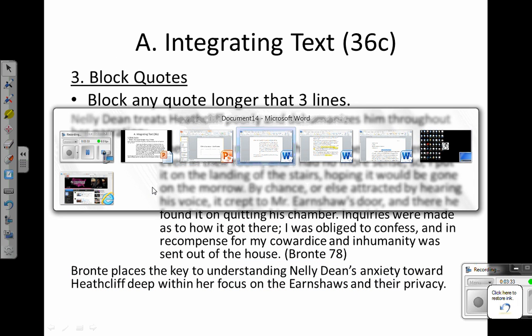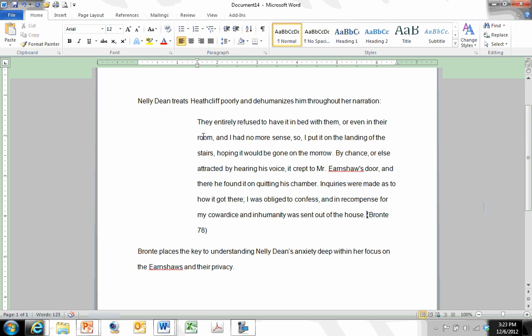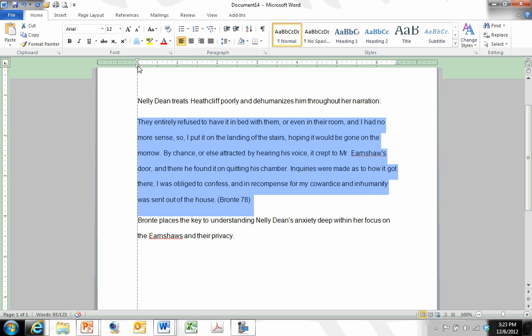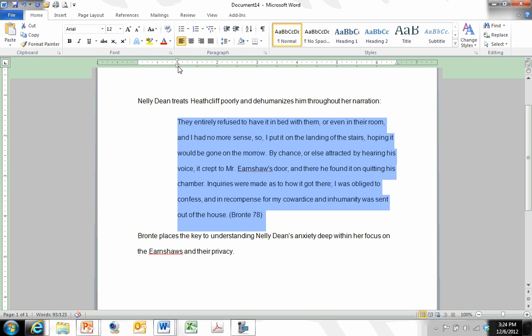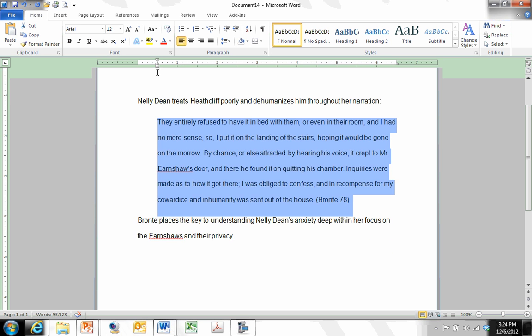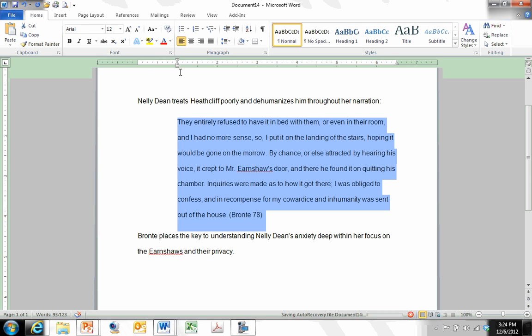So if we look to see how this looks in a paper, it would look something like this. You see the double indent, and you can highlight and grab the box below the 2 arrows and move it around. Most word processing programs, Microsoft Word and Pages, I think both the main ones, indent this far. Your double indent will be that far. Sometimes people will set their indent to be there. That's fine. If you want to double indent and go that far, that's fine. It's up to you.